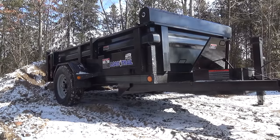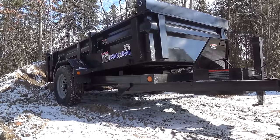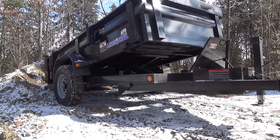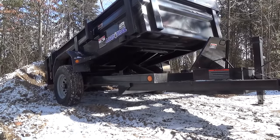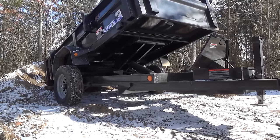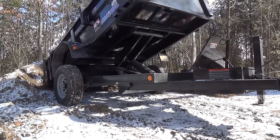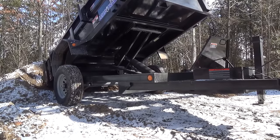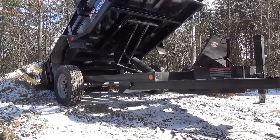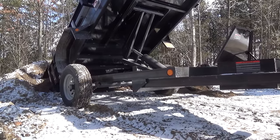You think she's going to lift? I hope it does. That's a lot of shoveling if it doesn't. That's pretty good. Really good. Might even push my tractor ahead. Tractor seems to pull it pretty good too. Actually really good. I'll do one more for you from behind as well. It's going to push me. It's kind of scary.